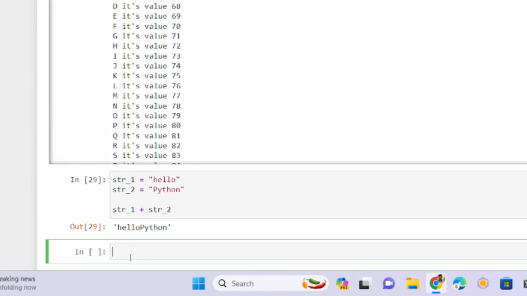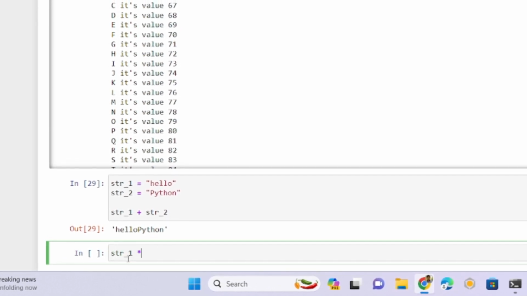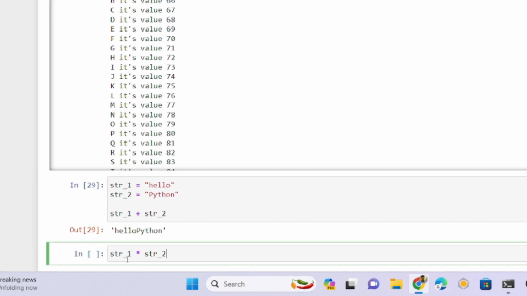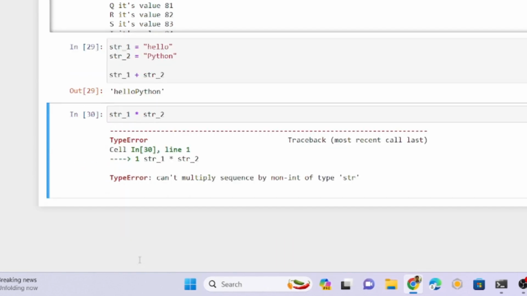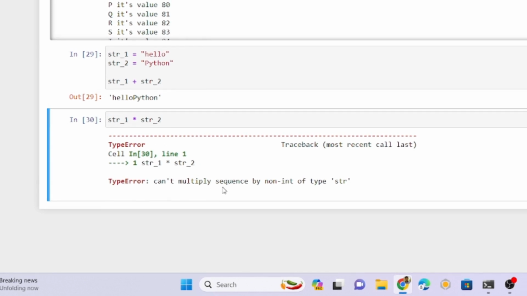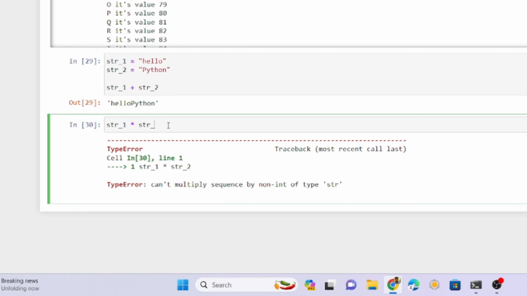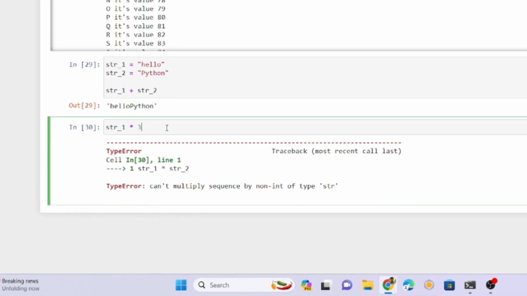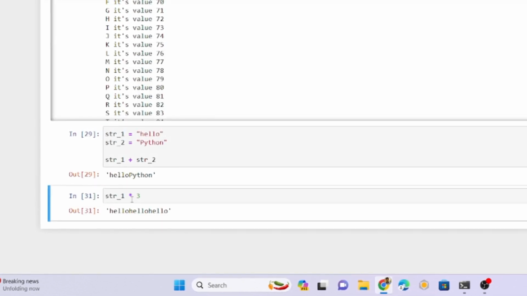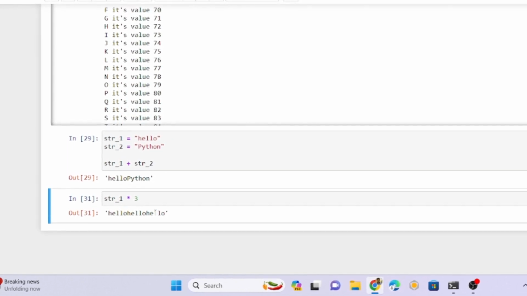Now I am doing str1 into str2. See, cannot multiply the sequence by non-int type, but we can multiply with an integer. We can see hello is multiplied three times: hello, hello, hello.